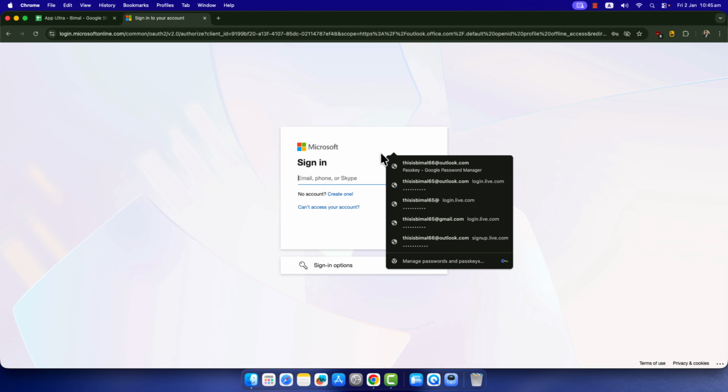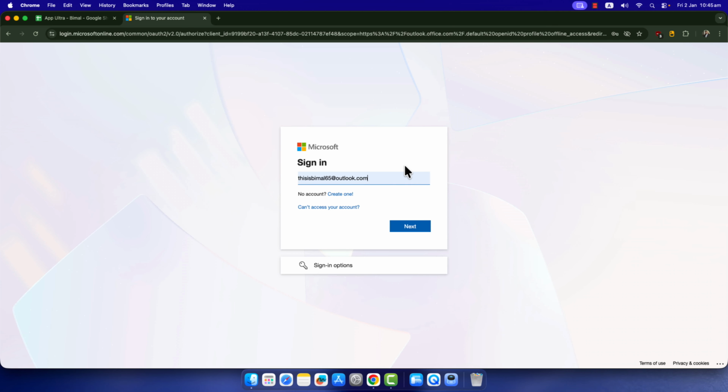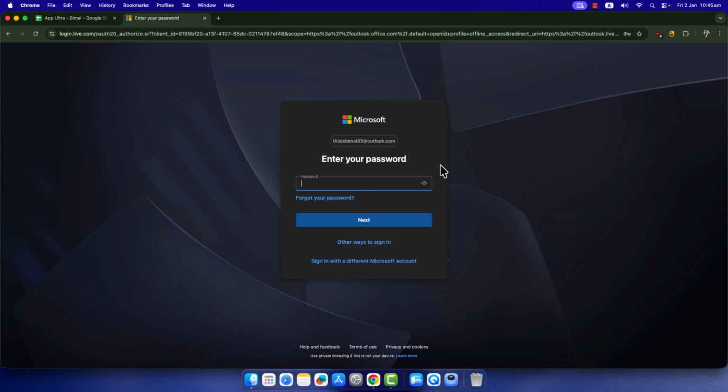Once I'm on the top right hand side, now I could simply enter the email address associated with my Microsoft Outlook account and just click on the next option. You should not get any type of login errors as long as your provided passwords are correct. So if the password or credentials that you provided are correct, you will be able to log in seamlessly into your account. But if you forgot your password, in that case, you could try clicking on the forgot your password button to follow up with the instructions and reset it.